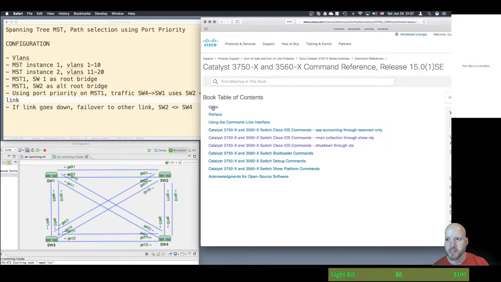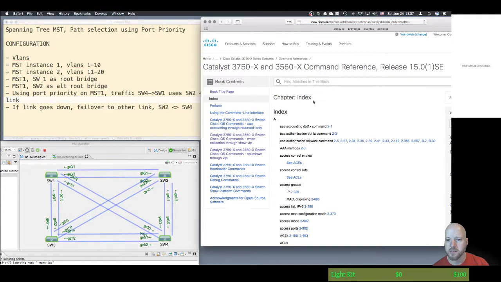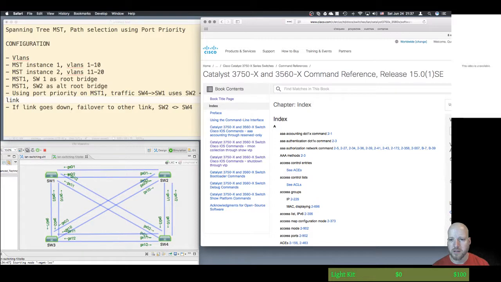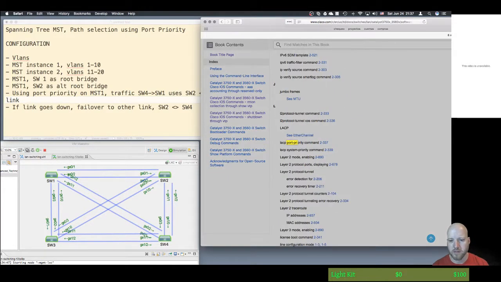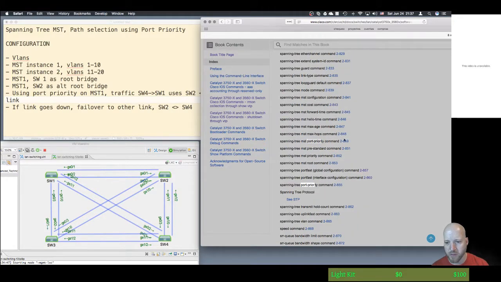So let's go to the index and look for the spanning tree MST port priority command.